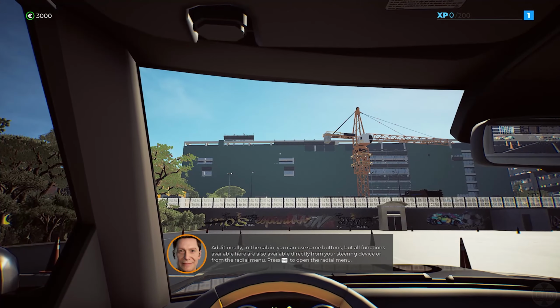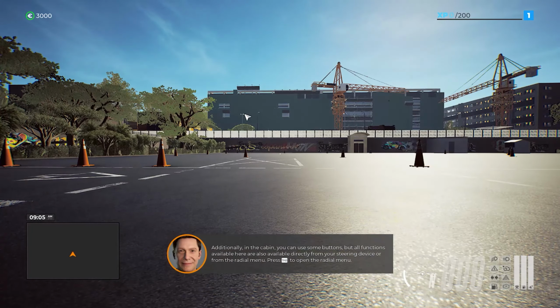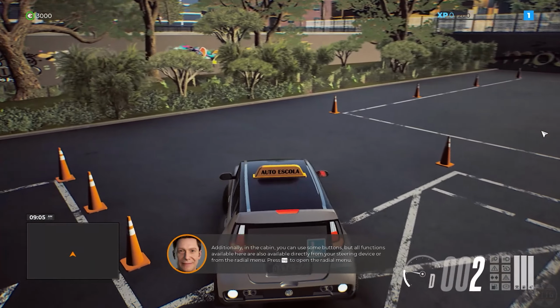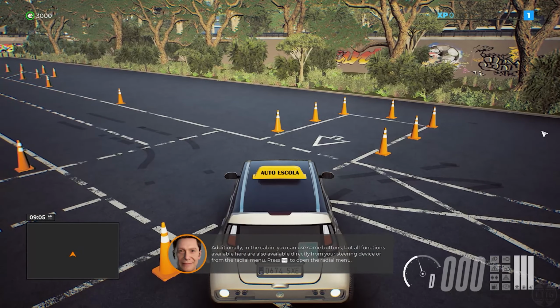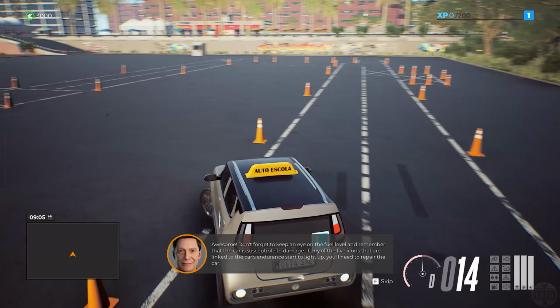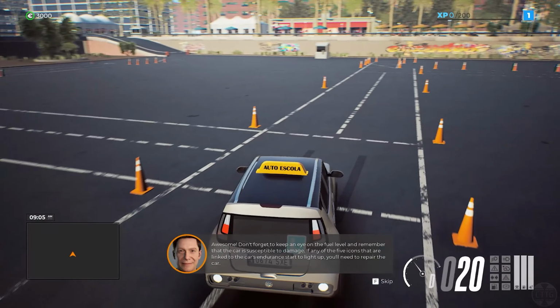Additionally, in the cabin, you can use some buttons, but all functions available here are also available directly from your steering device or from the radial menu. Press the radial button to open the radial menu. Now you can navigate. Awesome! Don't forget to keep an eye on the fuel level and remember that the car is susceptible to damage.